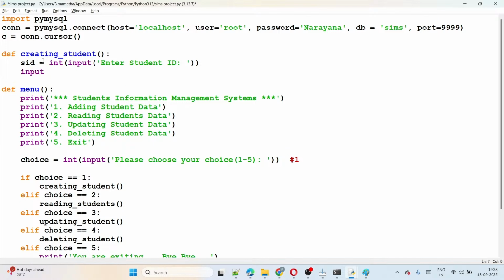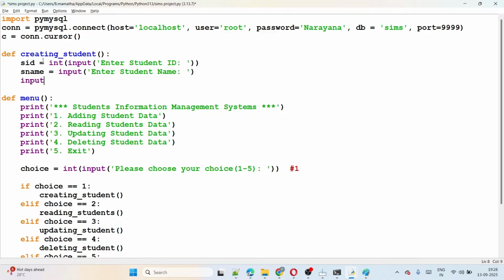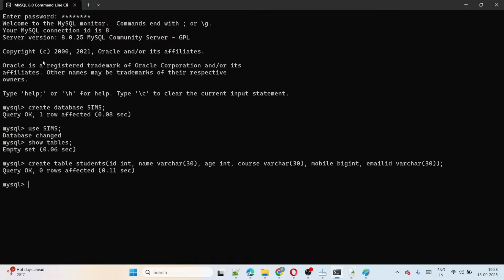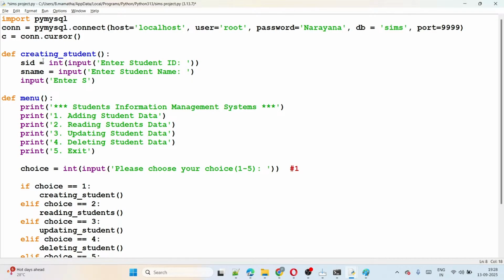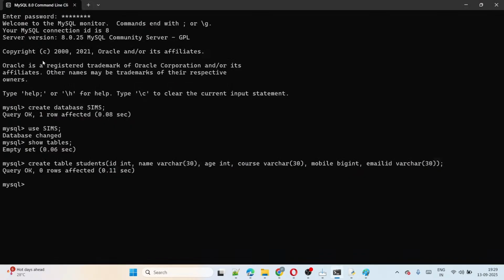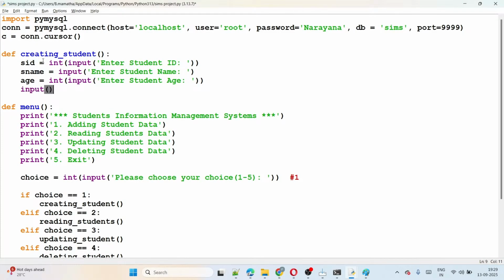Next, input of enter student name. Let's take S name equal to. Next input: after name, age. Enter student age, which is integer type. Let's take age. And course: in Python we use the input function to take the user data, guys.